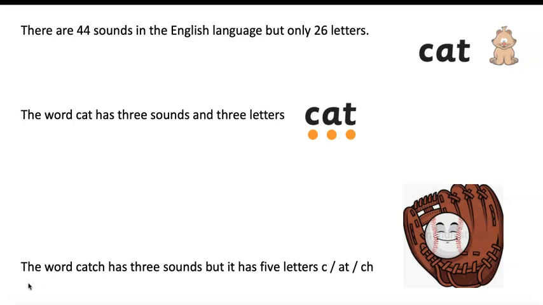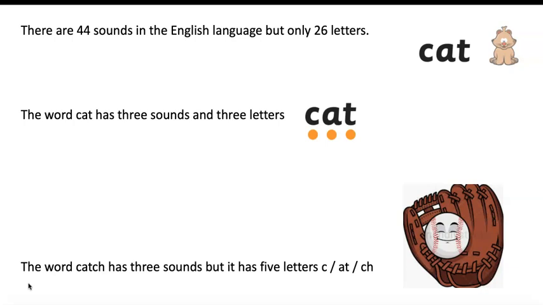But what makes it tricky is that when we have the word catch, we can also hear 3 sounds, but we know that there are 5 letters in the word catch. So some of these letters are going to blend together to make new sounds, because we don't have enough letters to make all of the 44 sounds we need in English. So over the next few slides we are practicing, looking at words and finding sounds that are individual letters and sounds that are letters blended together. So let's have a practice.